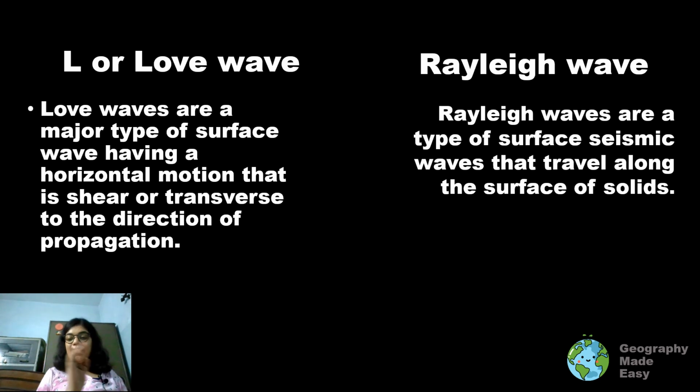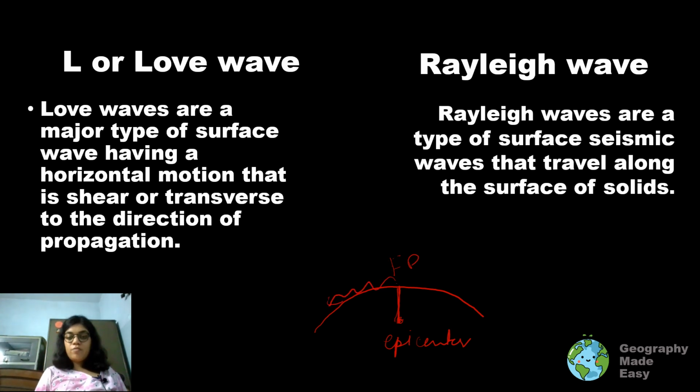Now I'll just briefly discuss a little bit about the two other types of waves, and much more different kinds of classifications of waves are being done. They are the L waves. So when we have an earthquake, and if this is my earthquake, we have the epicenter, which is really not on the surface, and here we have the focal point, and from here we have the earthquake waves which are taking place.